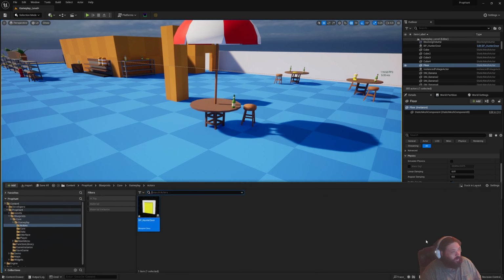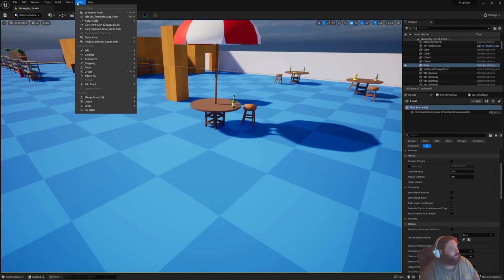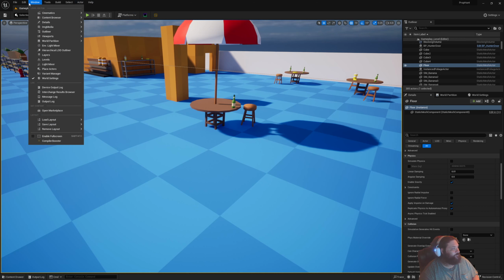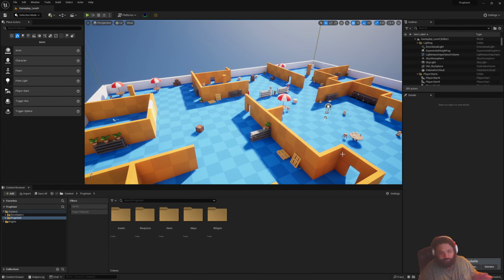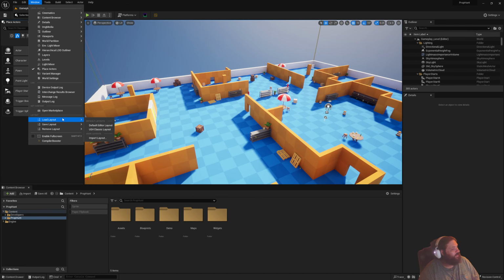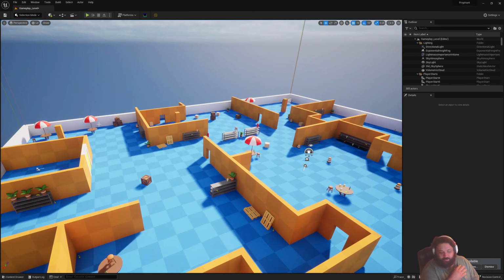And it's all editable. Also, for those of you who used Unreal Engine 4 in the past, you can load the Unreal Engine 4 layout, which looks like this. This place actor thing goes from here to here. And then your content browser stays up full time versus just popping up like that. I prefer the default layout because it's wider, cleaner, that sort of thing.